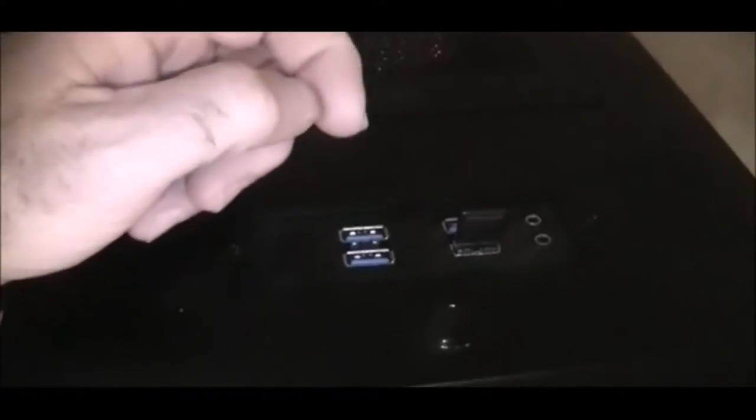Up top there are two more USB3 ports, but I didn't have enough headers on my motherboard, so the case came with an adapter to convert these to USB2, which connect to the motherboard header. I use one for my keyboard USB dongle and another that came in quite handy — El Capitan needed a USB2 port to install, so that was useful. Now here's the view through the side window of the case.